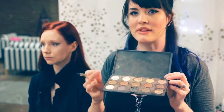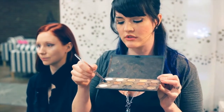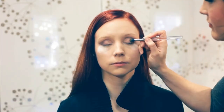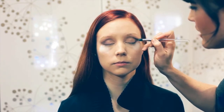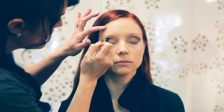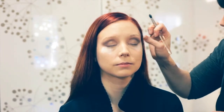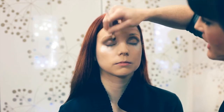The next thing we're going to do is blend that out and make it softer. We want to use Patina by MAC. It's a nice golden, soft, medium kind of brown. It's a really pretty color. So just go out with the Patina all over the lid, and blend out that little V that you did. Just blend those edges. We don't want a super sharp line. We just want to have a nice dark base that's going to be your base for your liner and for the darker shade.